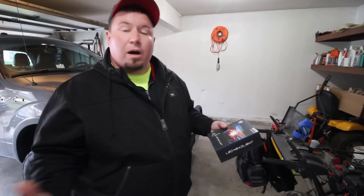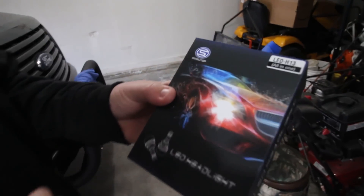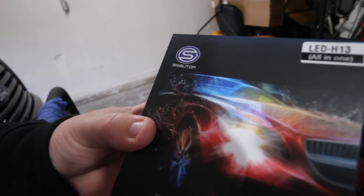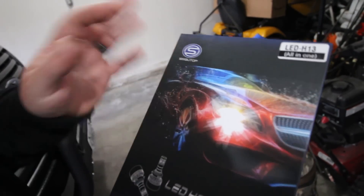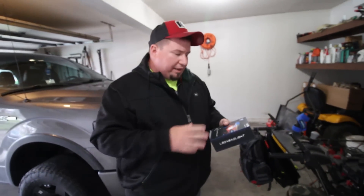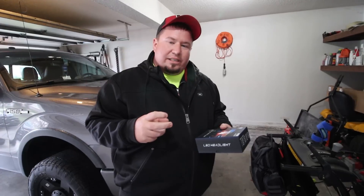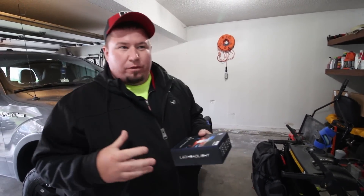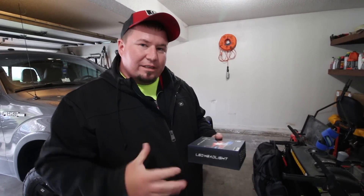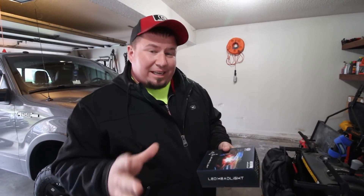So the company's name is Smautop — S-M-A-U-T-O-P is the brand. These are LED H13s; my vehicle takes H13s. These are an LED headlight conversion kit. The reason I went with these from the other options they have — and they have a lot of options — is it has interchangeable glass. The LEDs are all a regular color, but the glass that wraps around it you can change. So if you want that really bright white, or you want to go into the 10K and get that really nice bluish white color, you can change the lenses and get that.